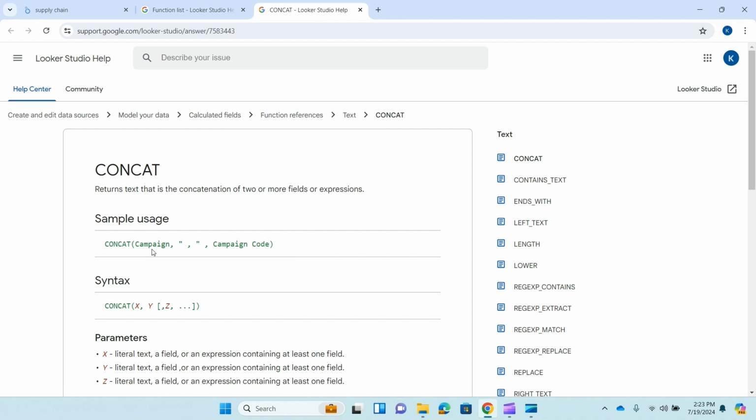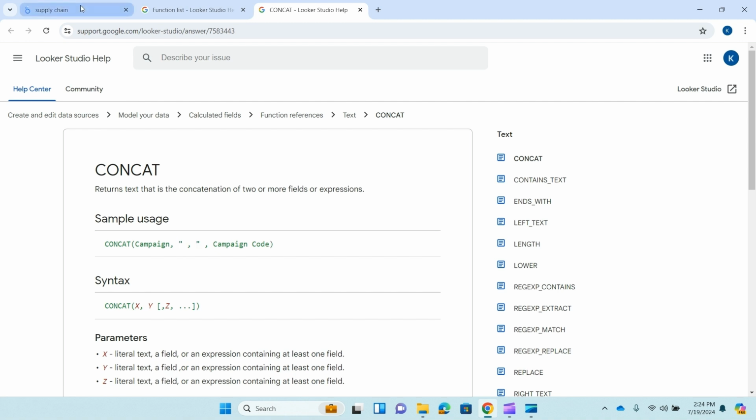Let's go in and try to do it. All we need to do is pick up two fields that we want to concat. And when you look at this, there is a space here and they are separated by a comma to separate one from the other. There are loads of things you can do with this concat.